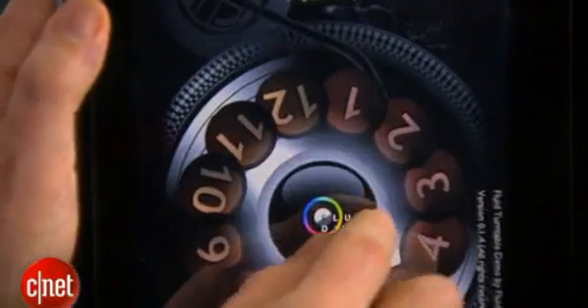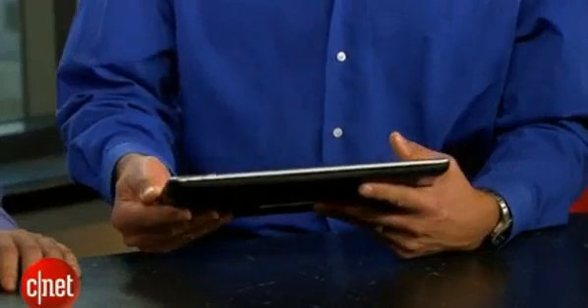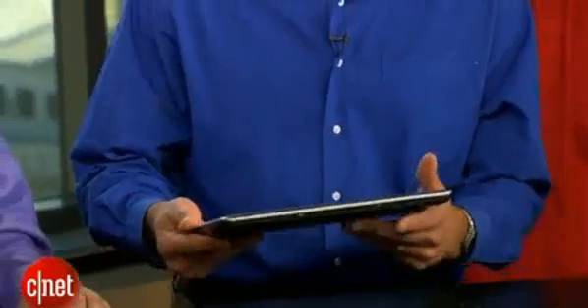I don't imagine this is a consumer retrofit. This is something that you want to get baked into tablets from Apple, Android tablets. What's the business of this, and how are consumers going to get this technology? This does need to be built into devices by manufacturers — into touchpads, into tablets, into large screen displays. Because of the nature of our technology, there's really no limit to the size of a device that it can be deployed on, but the manufacturer needs to do that. And then we'll have software programming interfaces that application developers use to add these types of effects to their products.